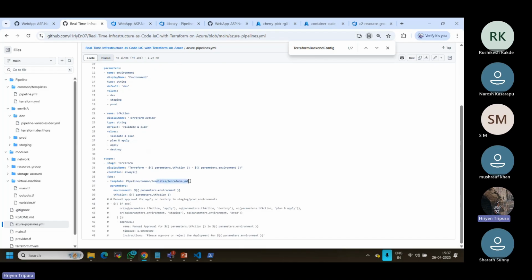What is the advantage of using this? Now, if you want to use some other task, just change the template name. That's it. And again, based on the environment, it has to be parameterized. Also, there is some issue going on. I need to fix this issue. I'm having an issue with auto approve. Not auto approve, basically manual approve. Somebody has to approve the Terraform apply so that they can check the changes, then they can approve it and apply it. This way we can define it. So this is how we can use it. As I told you, this is something I need to work on. Still, I'm facing an issue, which is why I have commented this one out.